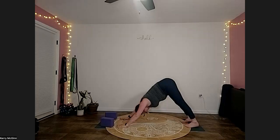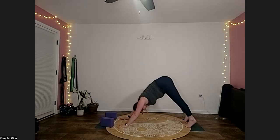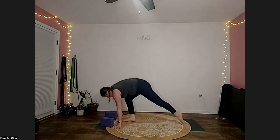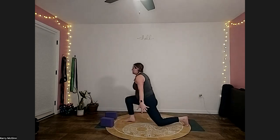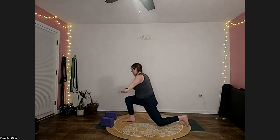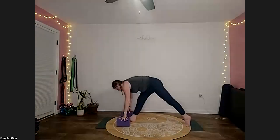Alrighty, back to down dog. We're gonna add on even more here. On your inhale, right leg's gonna lift high. Exhale, step it through, runner's lunge. Release the left knee, bring your fingertips up, low lunge, inhale. Hands to the mat, both legs straighten and fold, exhale.